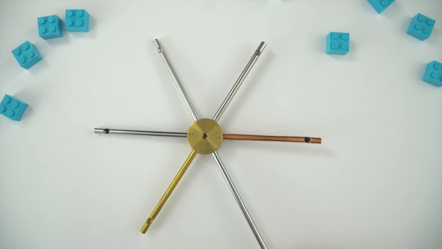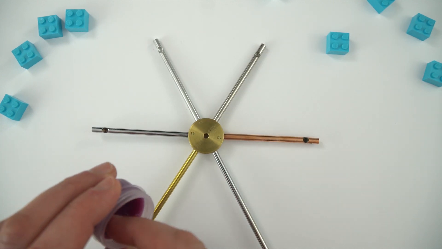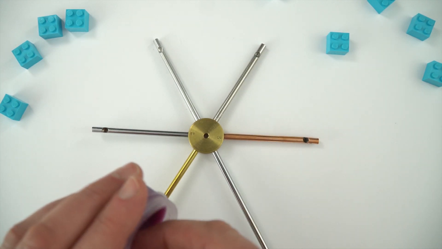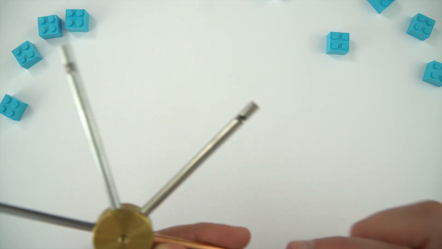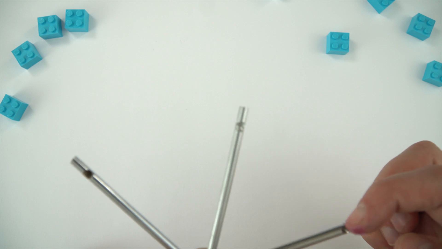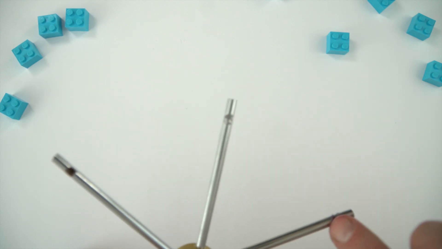Now at the end of each of these is a hole, and what I have is, sometimes you can use Vaseline, I've just got some lip balm, and what I'm going to do is just put a small amount of lip balm into the end of each hole, and then I'm going to put in a ball bearing into each one of these.